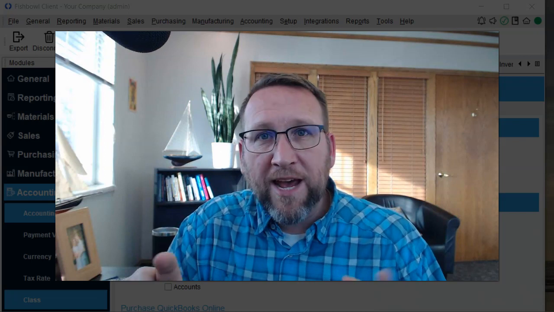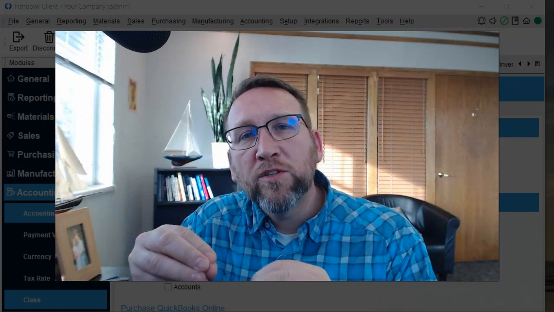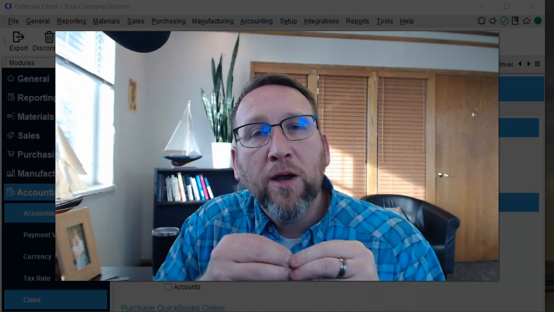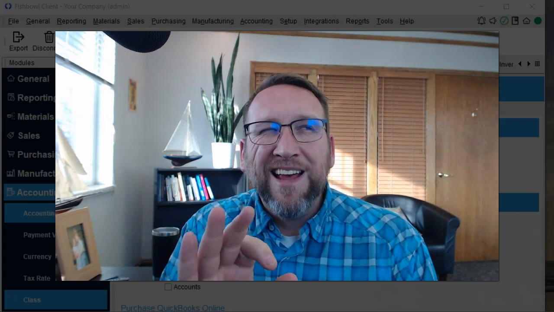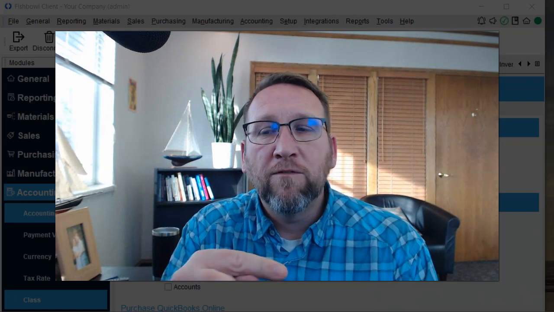When Fishbowl logs into QuickBooks and performs tasks, if it tries to perform a task that isn't going to work, Fishbowl is going to get the error message from QuickBooks. So understand that when you're looking at error messages in the export summary report, those error messages 99% of the time are from QuickBooks. And Fishbowl is just relaying the error message to you.